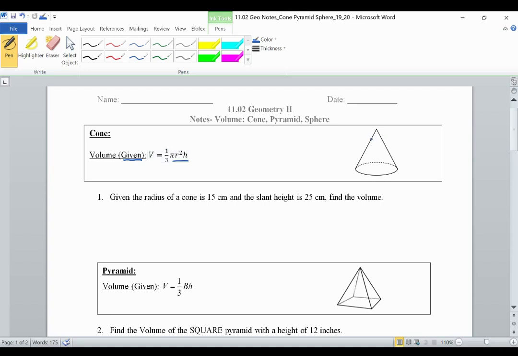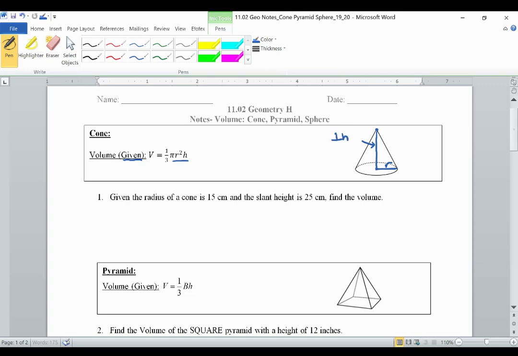A couple things you need to know here. The bottom here is a circle, which means it has a radius and a diameter. We also have a perpendicular height drawn from the apex of the cone, which is just this top point right here. I don't know if you watch the news right now, but you hear a lot about the apex when they talk about the coronavirus. And that right here is your perpendicular height.